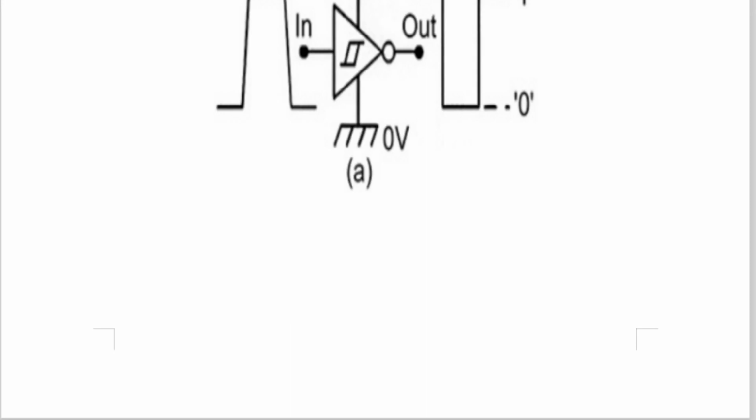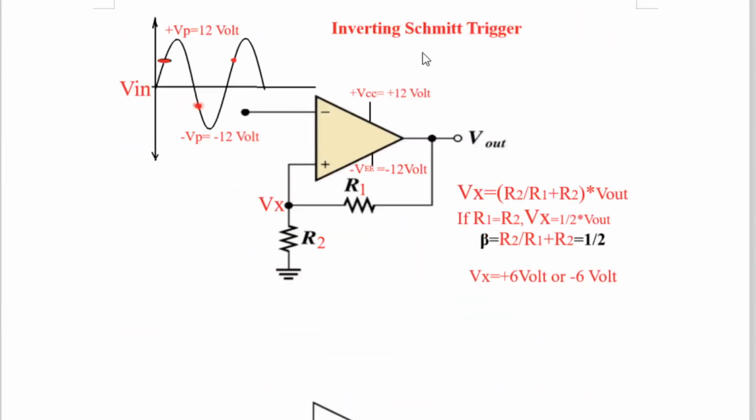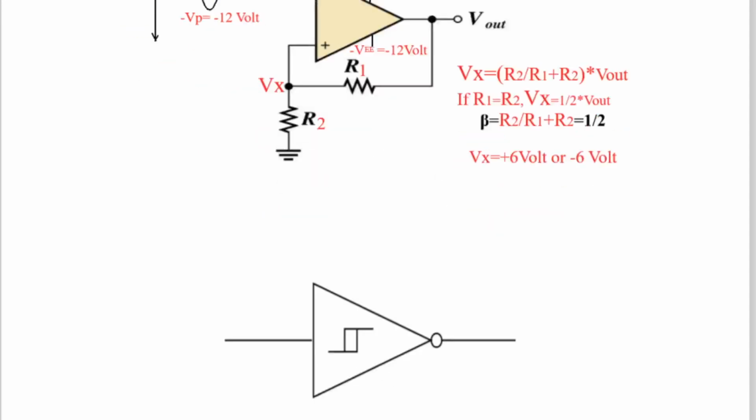Now you know that in the Schmitt trigger circuit, which is called the inverting Schmitt trigger circuit, Vx is the voltage, and this Vx is very important for deciding the upper trigger point UTP and lower trigger point LTP. Therefore, when we are going to derive the hysteresis voltage VH, we start from the formula of Vx, and it is very simple. It is a potential divider circuit.